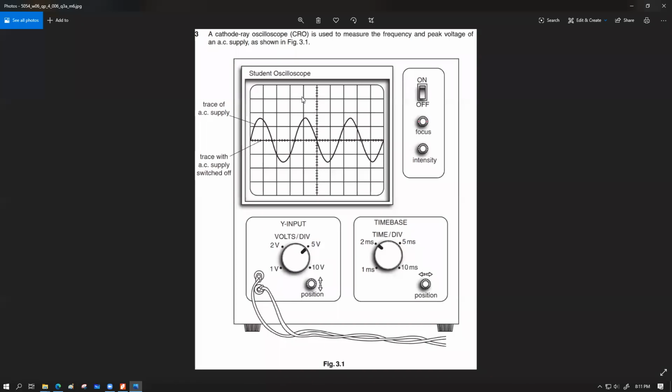This is a functional view for how the CRO face or the interface of the CRO device should look like, that you should be able to analyze for your syllabus volume. Have a look. When you are looking from the face of the CRO towards the CRO, this is going to be working as your oscilloscope. This is the output view of the fluorescent screen. Which fluorescent screen? Let me help you remember.